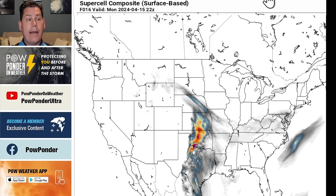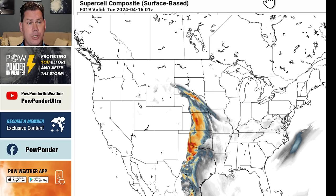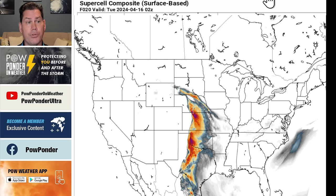The atmosphere is definitely capable, but if it's able to break the capping inversion — which is a warm air aloft, also referred to as the EML, the elevated mixed layer — that's the protective boundary about 4,000 to 5,000 feet up in the atmosphere. If you have that warm air lid aloft, that could suppress and put a lid on the atmosphere and not allow that supercell potential to form in the western Oklahoma region as we get into the afternoon into the evening time frame, because the supercell parameters are fairly elevated along this risk.